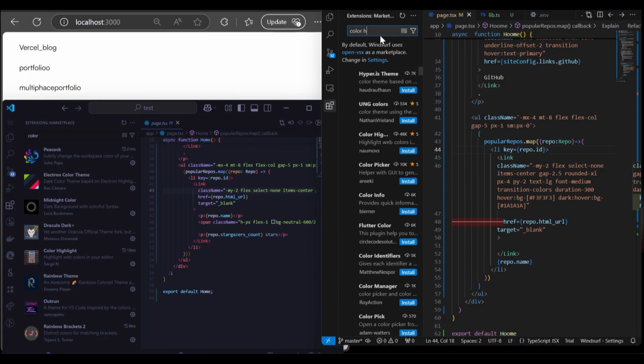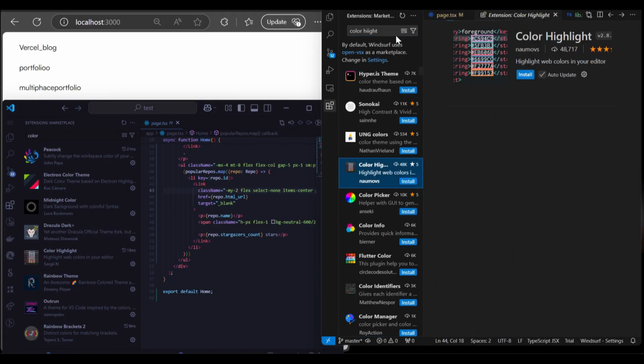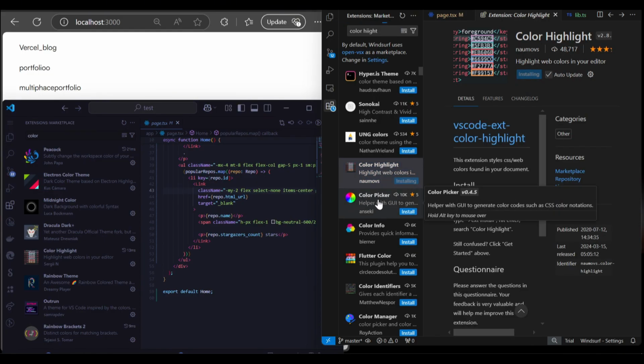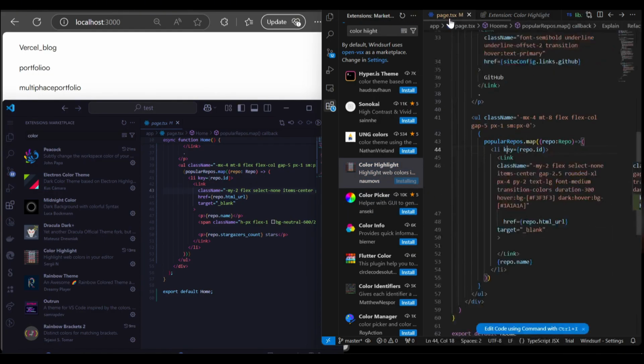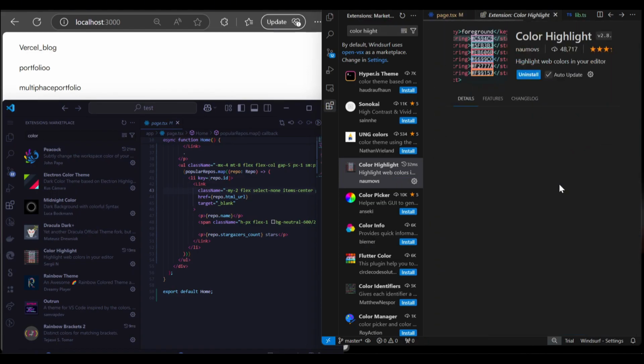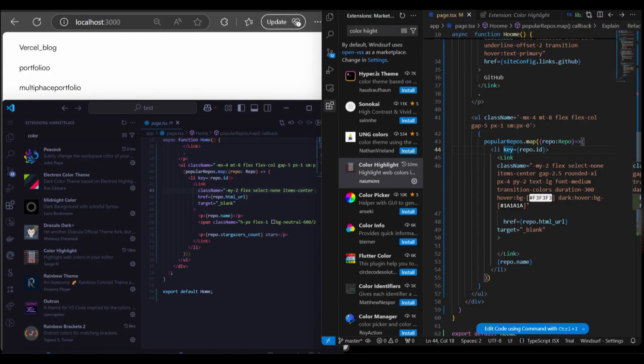Color highlight, like this. Okay, I think this one. So let me just install that one and see if this will come up. Okay, so it is up right here.